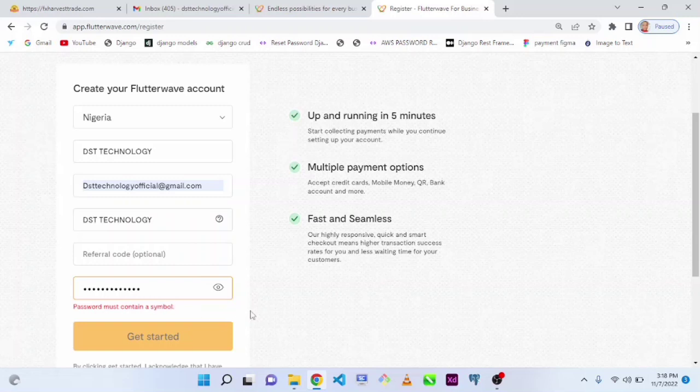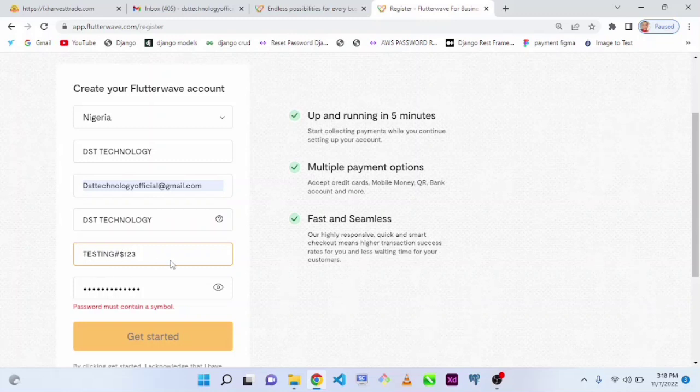There must be a symbol, which means if you are creating your password right here, you should be creating something like testing. You should use a hash or an and or a dollar sign like that. Then you add 1, 2, 3.